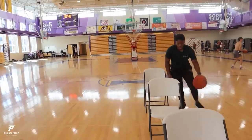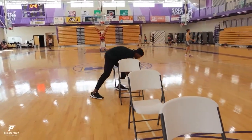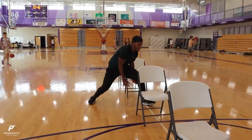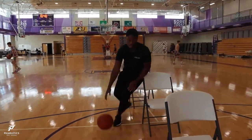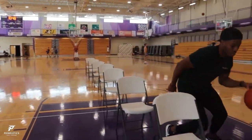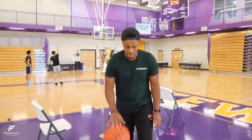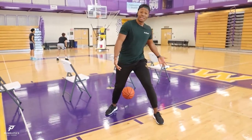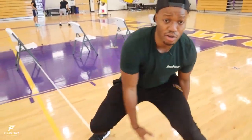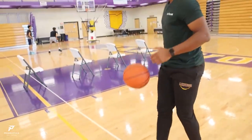So boom. Oh, lose the ball, it's all right. Get right back. Stay low. If you lose the ball while you're ball handling, it's probably because you're popping up. So I'm coming up, hits my thigh. Main thing, stay low. Stay in that stance the whole time.